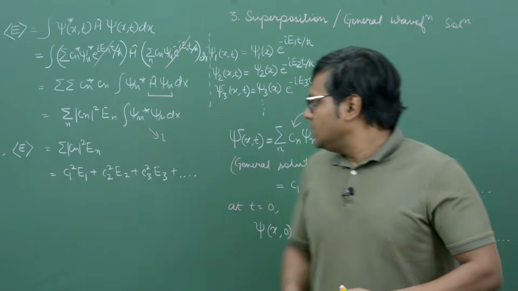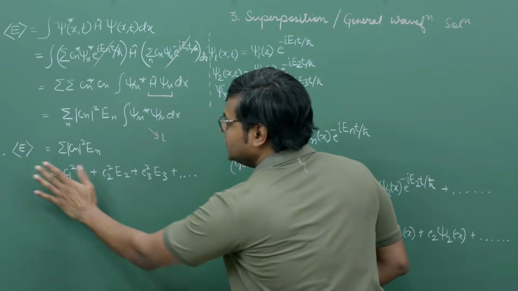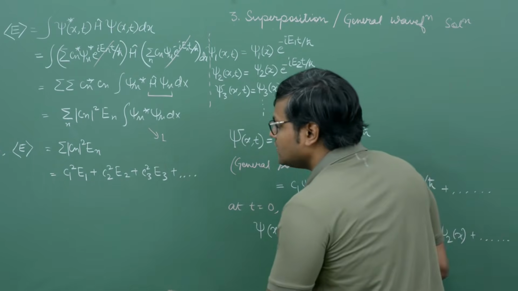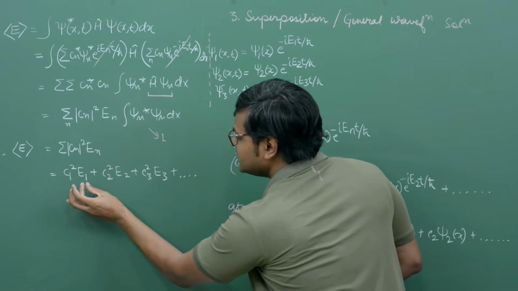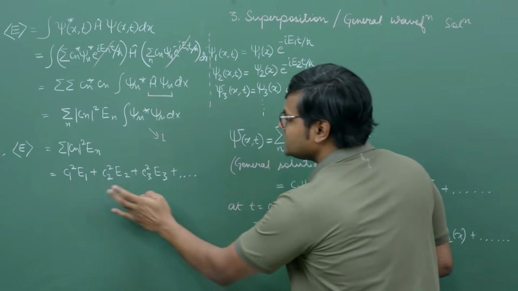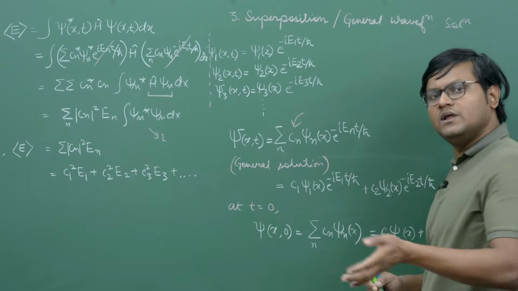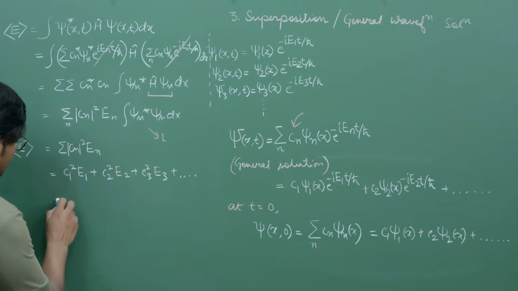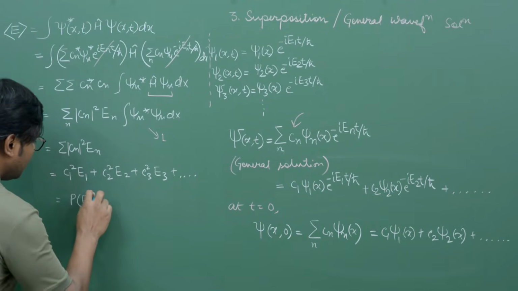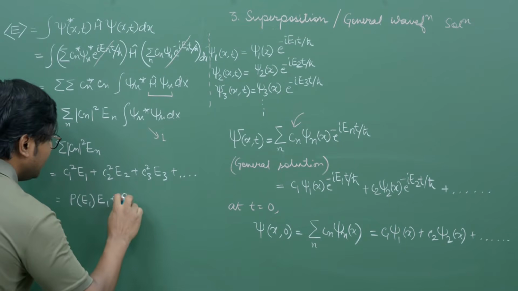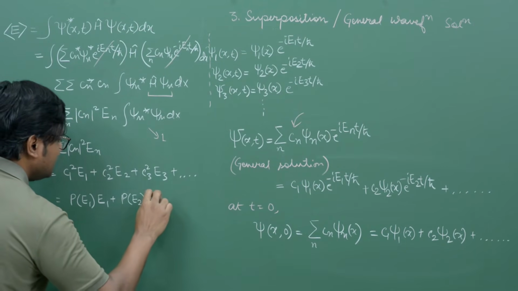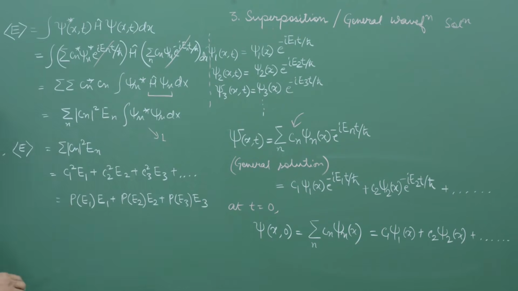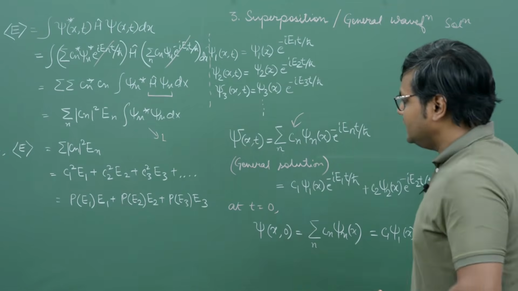It means that the average value of the energy for a given quantum mechanical system, in terms of the general wave function solution, is simply some number times the individual energy levels which are allowed. Now what is this number? If you are familiar with probability theory, this number simply represents the probability that a system is in a given state. So this is the probability that the system is in energy level E1 times E1, plus the probability that the system is in energy level E2 times E2, plus the probability that the system is in energy level E3 times E3, and on.